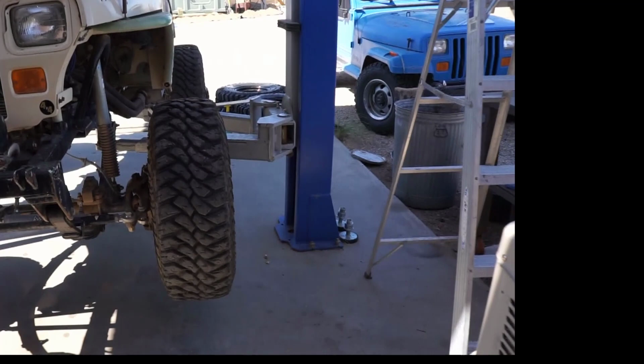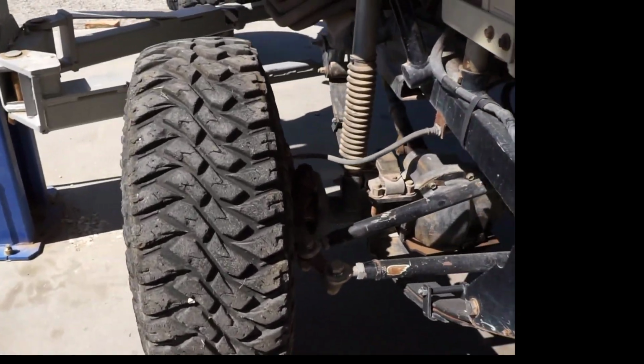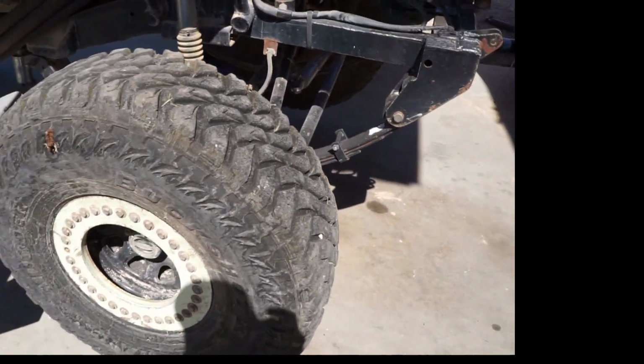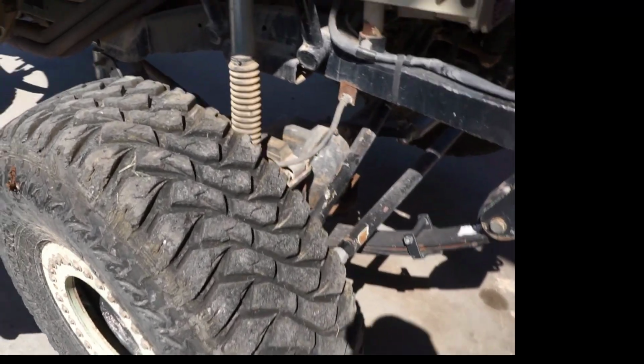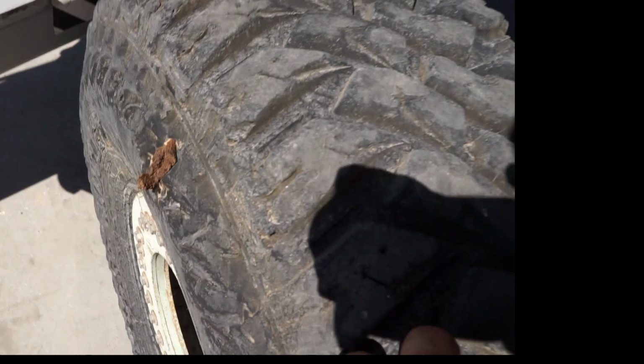Today's tires. Working on some tires today. I'm taking them off. That's the Maxxis Buckshots. I hate them. No matter where I go, every ride, I'm putting plugs in them. Every time I go out, I'm plugging them.